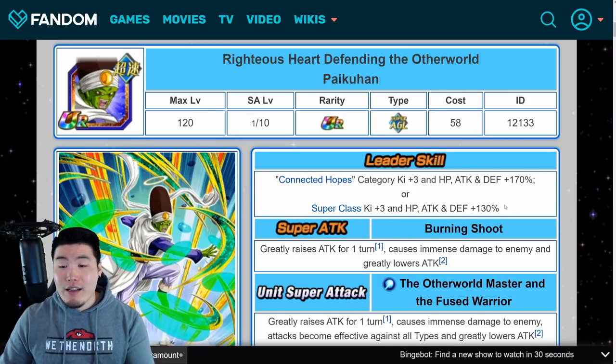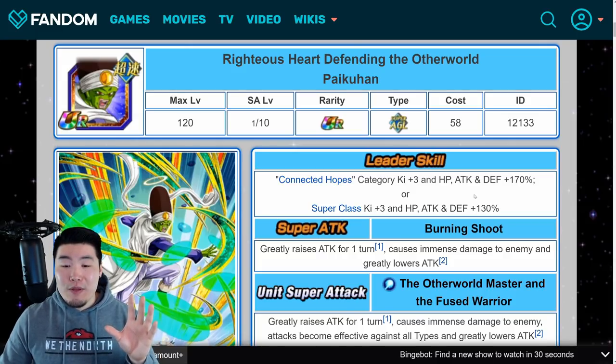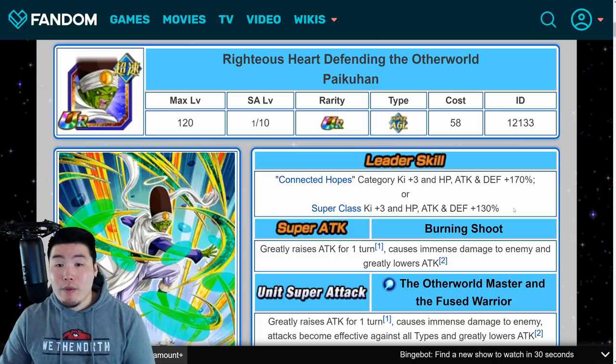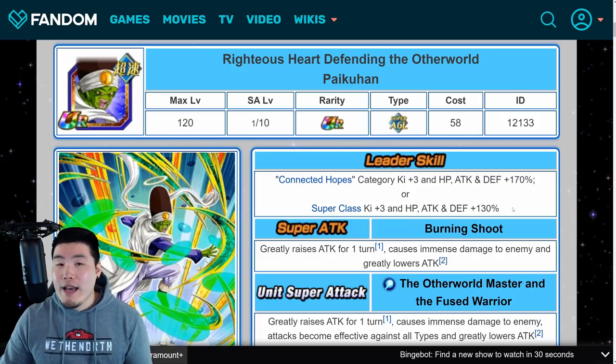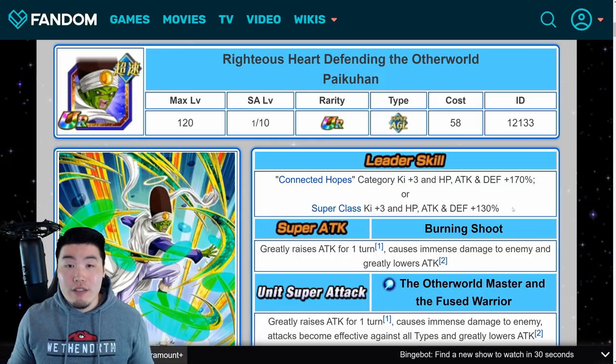You know, like for Pikkon, if you wanted to completely ignore this Connected Hopes category, which we'll take a look at in a second, you can still run an all super type team. You can run any super type unit you want under his leader skill, which is really nice. And then for Janemba, same thing for extreme class. Honestly, I think both categories are just not the best, right? Like, they're both pretty small categories and by far not the worst we've seen, but definitely not anywhere close to the best either. So the versatility is one thing I do really like about both their leader skills.